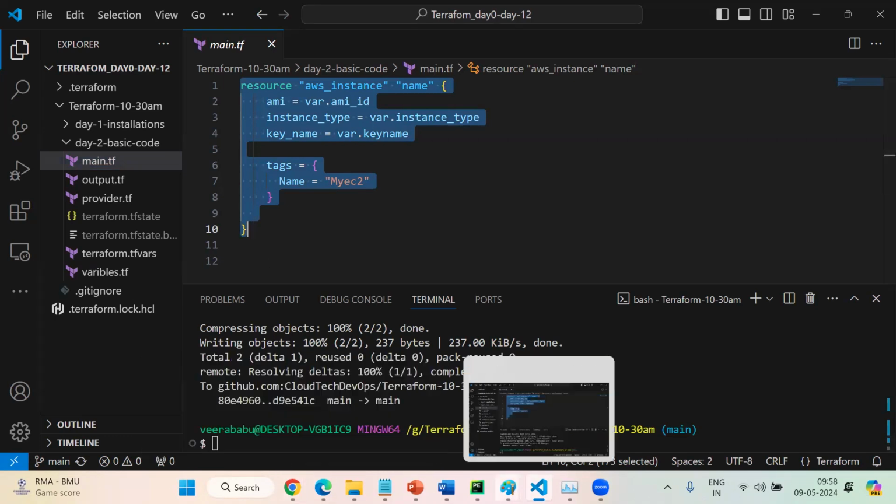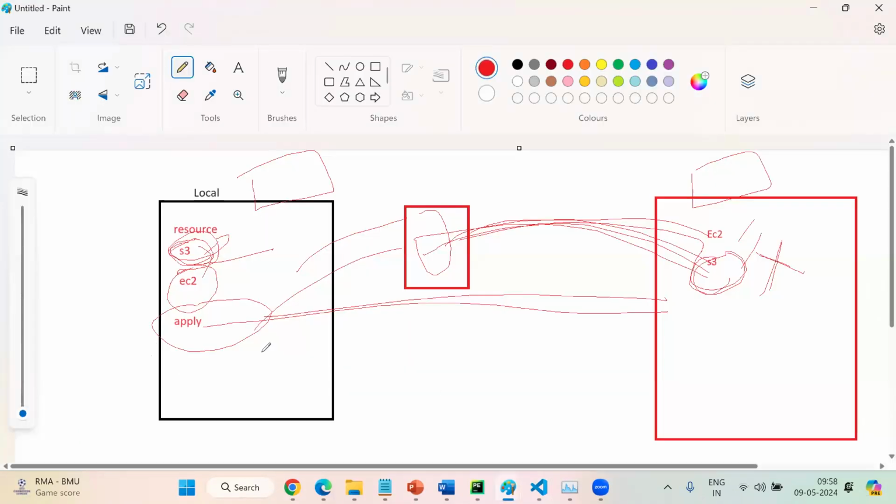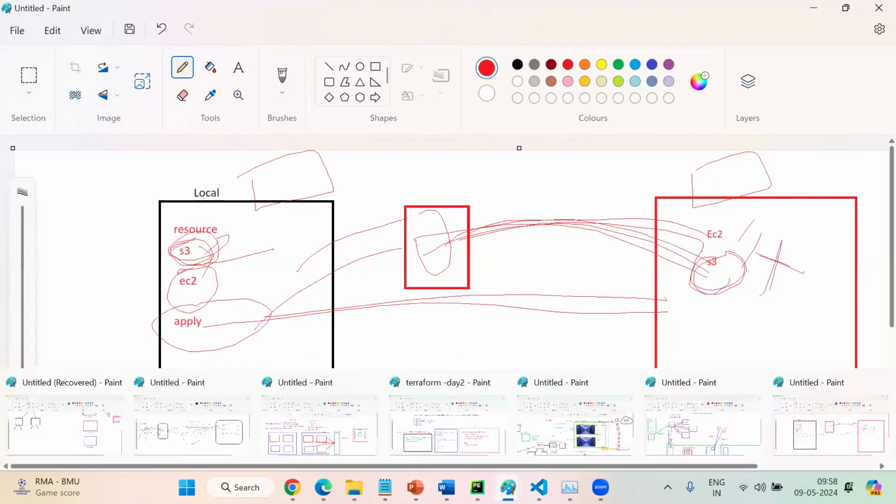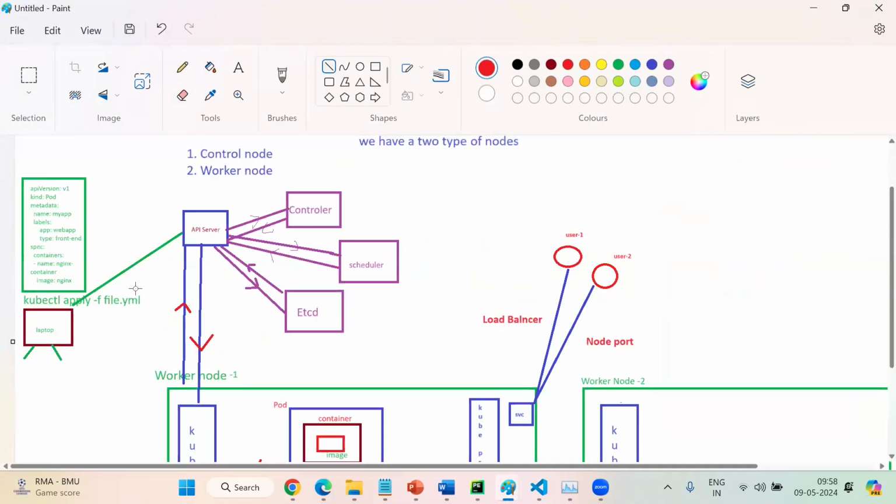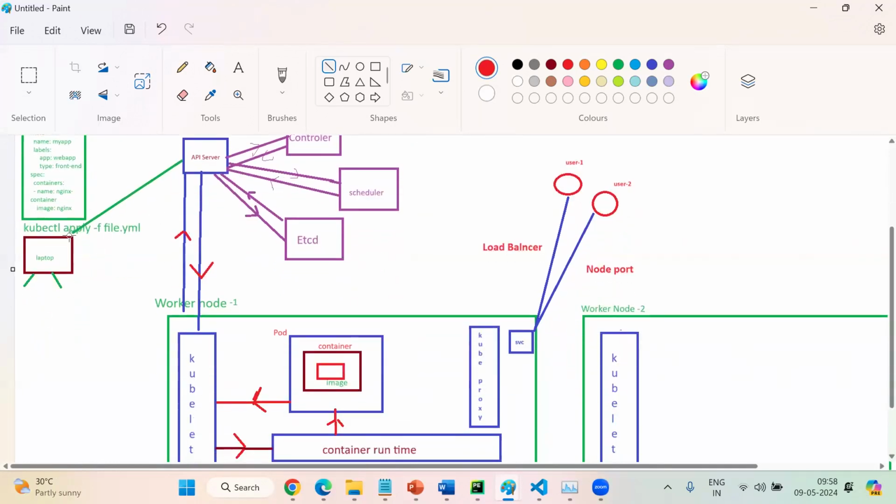Same thing here also. If your requirement is different, you can create one more YAML. If modifications are required, what kind of modifications are they? If it is an image change, definitely delete and recreate. If it is tags, update the tags only. No need to delete and recreate. Understand? Updating the tags, the controller can take care of that. The related pod is already running from the same YAML file.